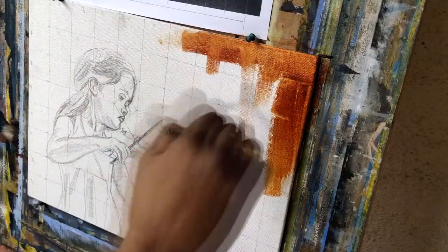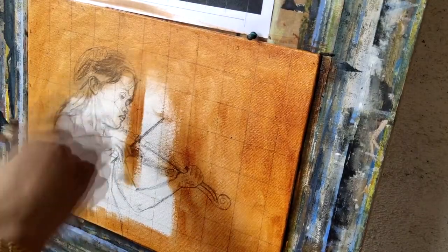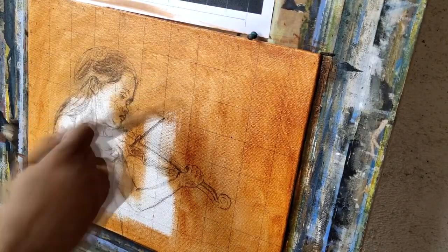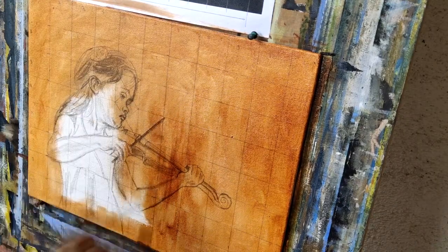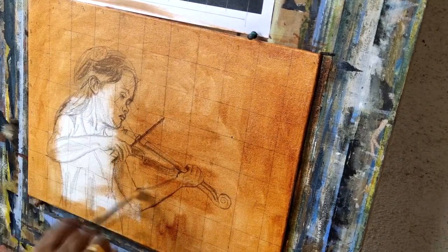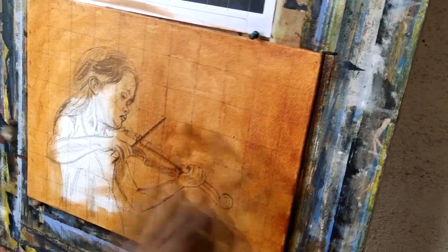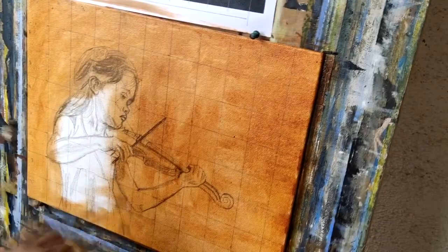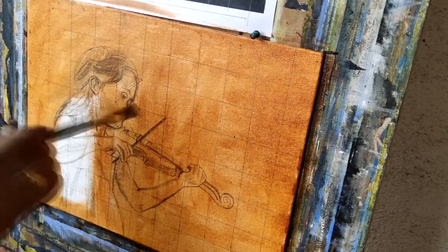Today I'm using a 12 by 16 canvas, and looking at the reference figure, I have done the sketch. Now I'm doing a wash with burnt umber and some mix of burnt sienna. This basically brings the warm feeling in the painting.